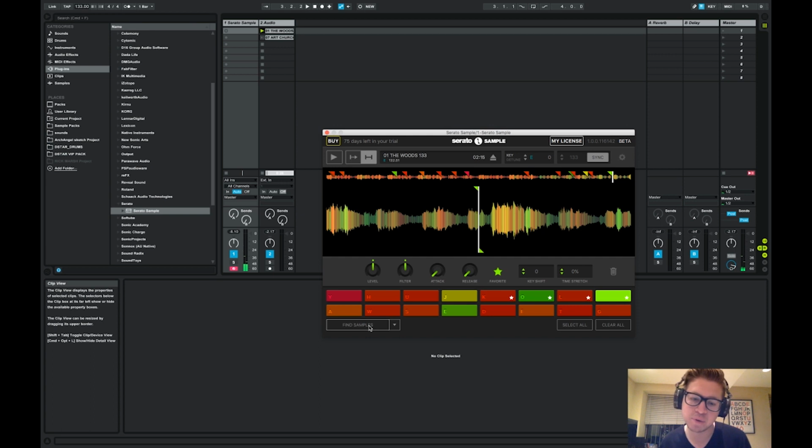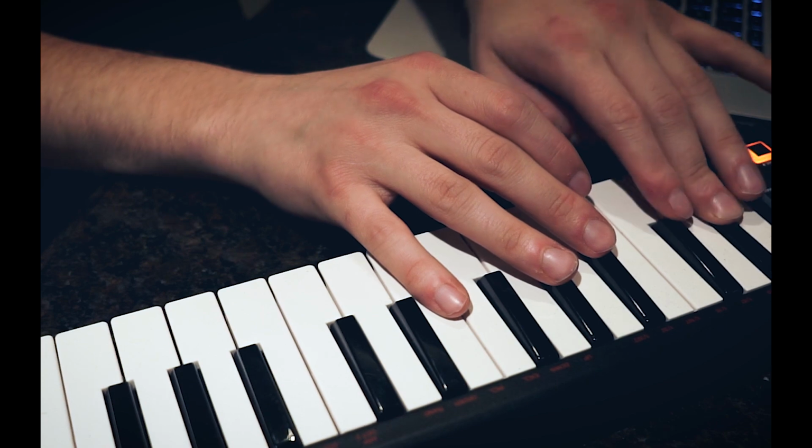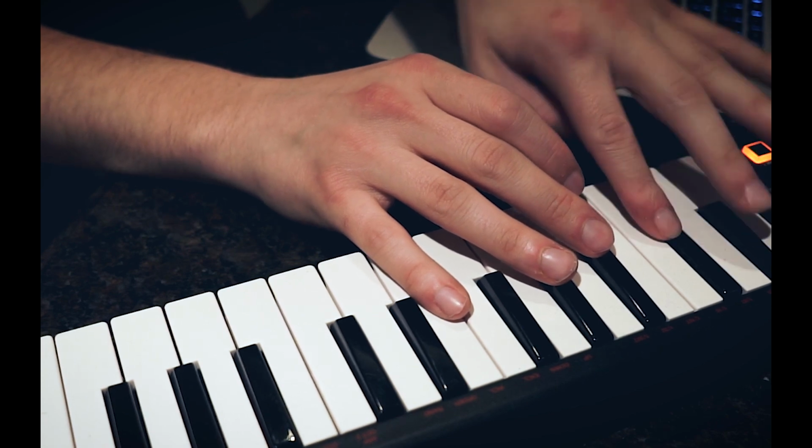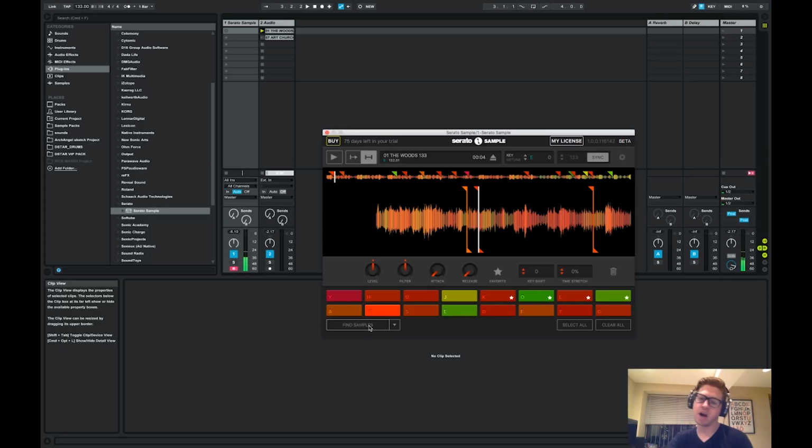See, already I'm coming up with some cool ideas. So that's dope. I love that. It opens up more options. Now you can keep that section. Maybe say you want to use that for your hook, but then you want to go back here and find something for the verse. Done. And again, you can filter, you can do your thing.